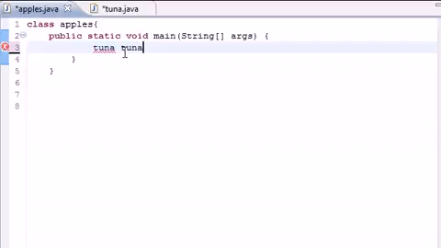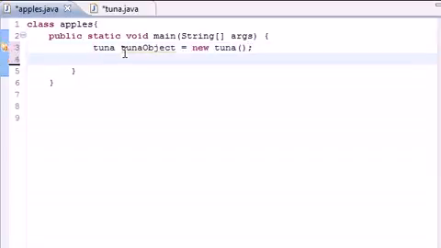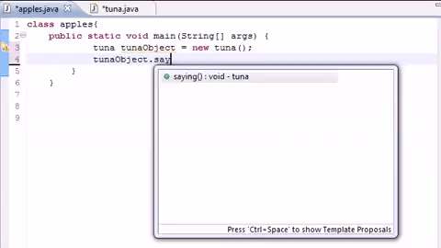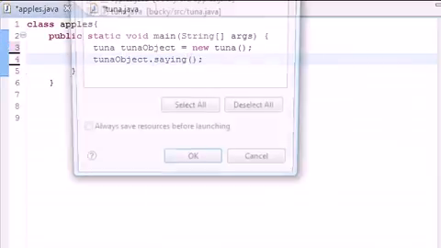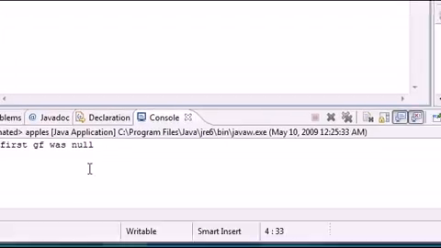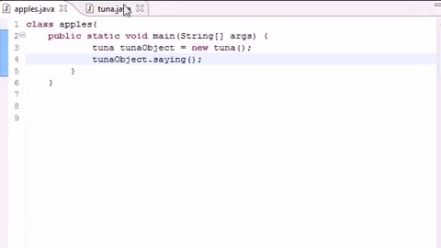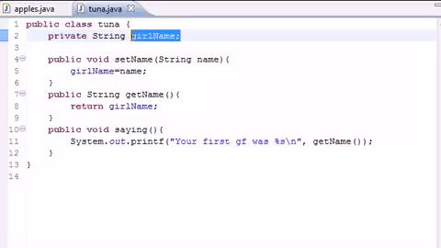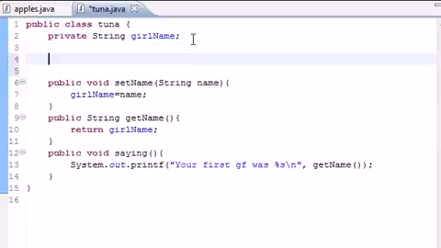Let's make one called tuna object like before, equals new Tuna, and of course we had empty brackets. As soon as we did that and tried to use our object, such as tunaObject saying, and what we would do if we ran this, it said your first girlfriend is null, and this would be because whenever we try to use girl name, it didn't have a value yet. Well, what a constructor allows you to do is give this variable a value as soon as you create your object. So let me show you guys how to make a constructor, and then I'll talk you guys through it one more time exactly what it does.